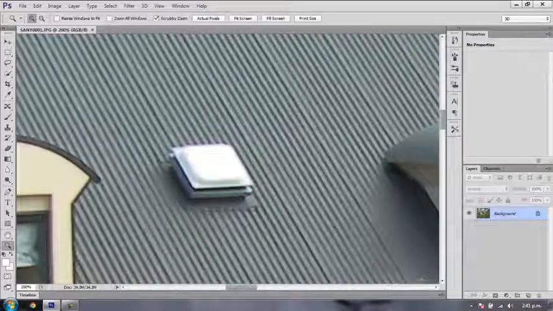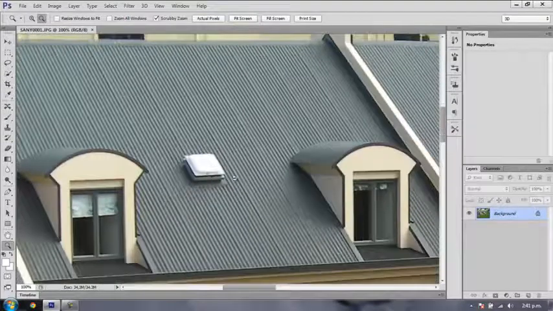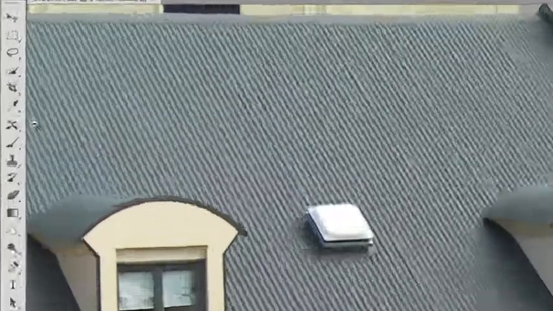So see this ventilation, this chimney, whatever it is. I think we'll just call it ventilation because it seems like it'll work. And I want to move it so it's up there. However, it's not up there, is it? Obviously. The way I do this is by using the Content Aware Move tool, and I click.